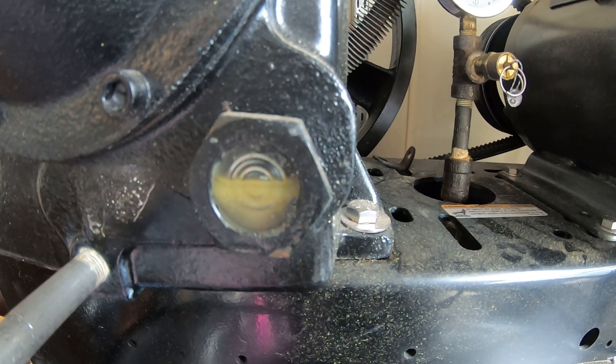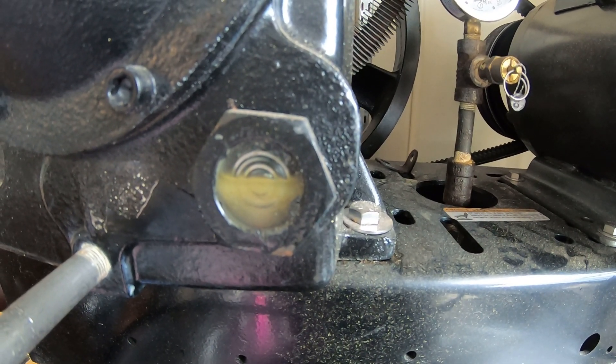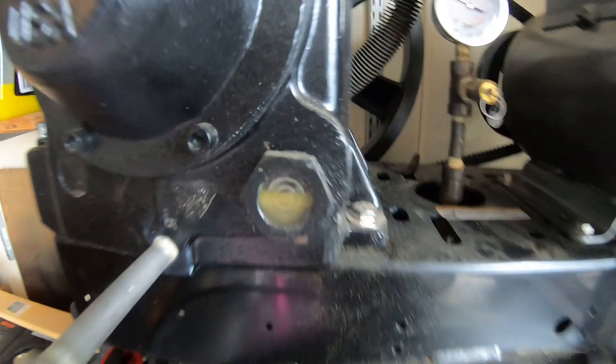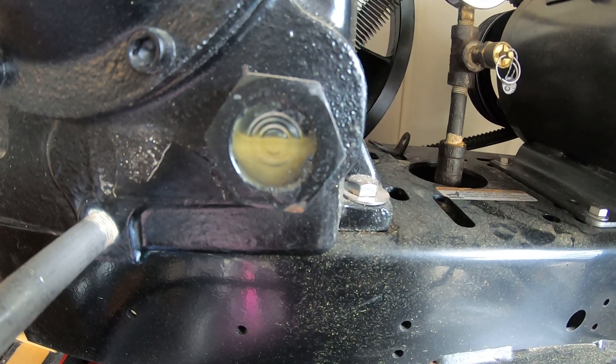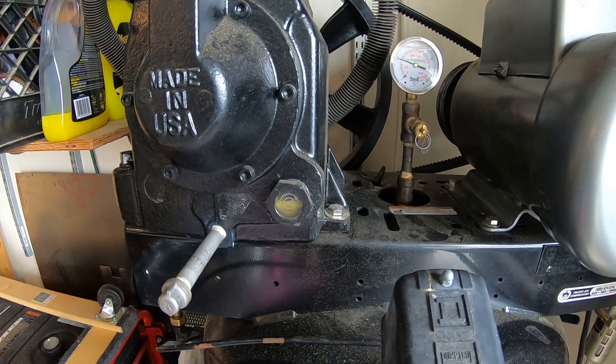I'm not sure what to do with this moisture accumulation. I'm going to try a different oil — I have some Ingersoll Rand all-season select oil on order. I'm kind of surprised because the factory-specified oil is MobileOne 10W-30 synthetic engine oil, and most compressors want non-detergent flat SAE-30. If anybody has an oil recommendation that might be less prone to this issue, or will allow the water to separate out, please leave it in the comments.